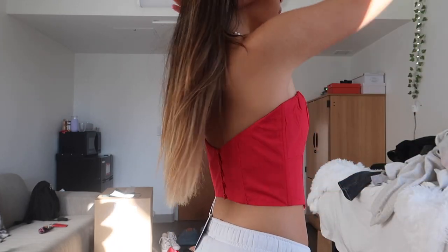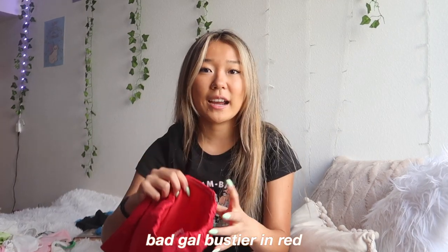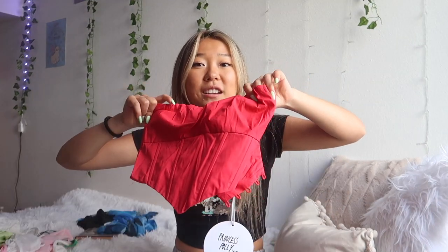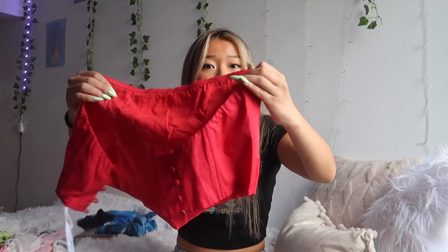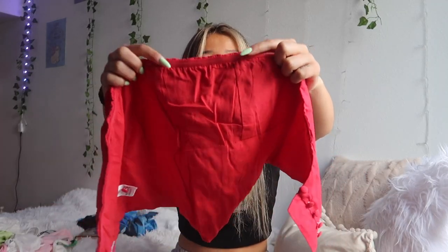The next item is this little corset tube top. This is probably one of the most popular Princess Polly items — so many people have this in various colors and designs. It is called the Bad Gal Bustier. I have this one in red, and I also have it in white and in white with pink flowers on it — you can definitely tell I love this top. The front is a little triangle with a corset-type build, and the back has a few buttons. They have the little corset stick thingies to make sure it stays in place.